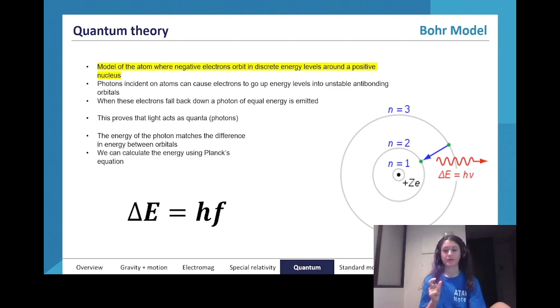The electrons are going to have a certain amount of kinetic energy, and the orbital ring that the electron is going to be in depends on that energy. If it has more energy, then it's going to be closer to the outside of the atom, but if it has less energy, then it's going to be closer to the inside. However, an electron cannot be in between energy states. It can never be on 1.5. It can either be on one or the other. It can never be in between.